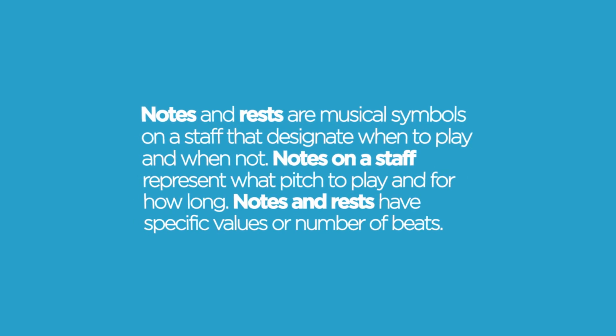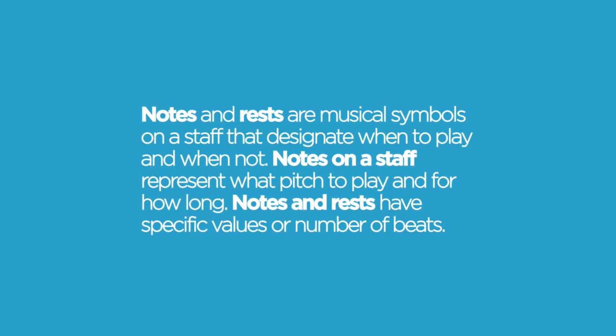Notes and rest are musical symbols and a staff that designate when to play and when not. Notes and a staff represent what pitch to play and for how long. Notes and rest have specific values or number of beats. As a simple recall of their values, look at the table of notes and rest for simple time signature and compound time signature.